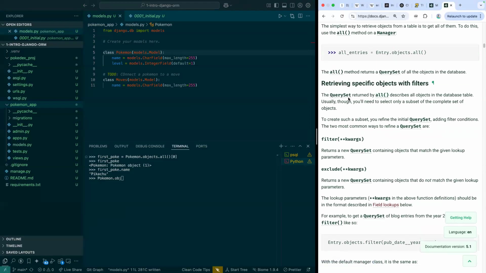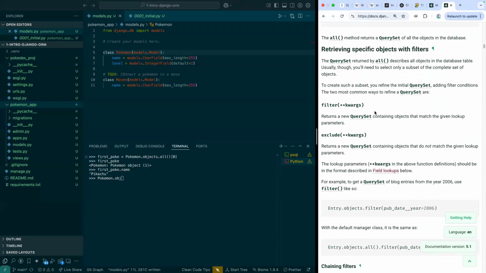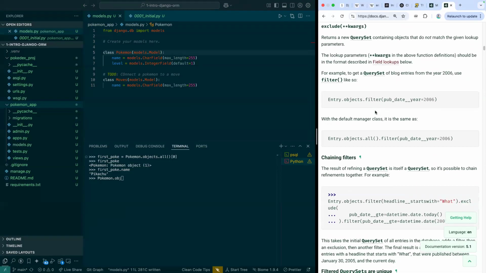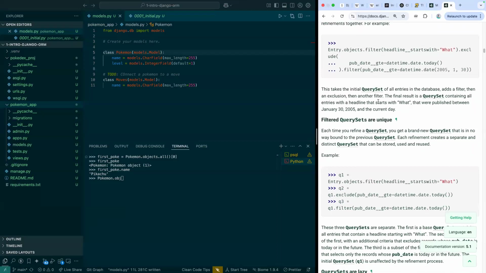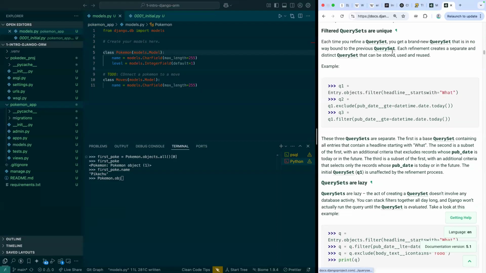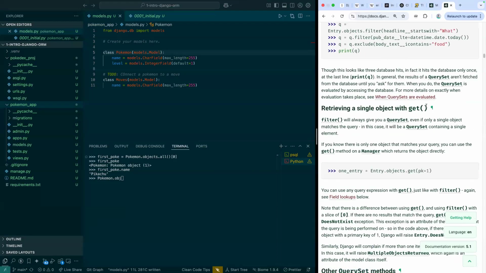So this QuerySet object that we can read about in Django has this method all, but we can do all sorts of filtering. And this is where stuff gets a bit easier. There's filter. I think there's also, yeah, here we go. Get is sort of our best friend here, because I can do Pokemon.objects.get(id=1).